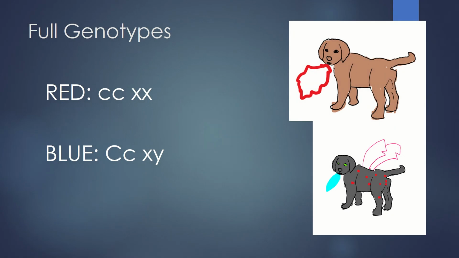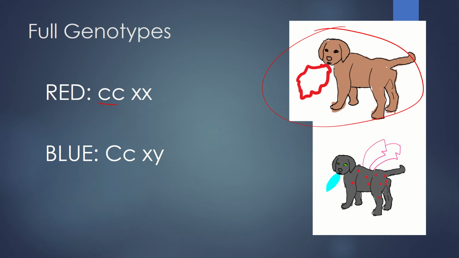Let's apply this to a real-world example with dogs, Red and Blue. Okay, so we have these random letters. Well, what do they mean? So let's put away the XX and the XY for now. For these dogs, let's say that C represents the fur color, and the dominant fur color is black, and the recessive fur color is brown. As we can see here, this dog, we'll name him Red. Red is recessive for fur color since the dog has 2 lowercase c's. So he's recessive, which means he has brown fur.